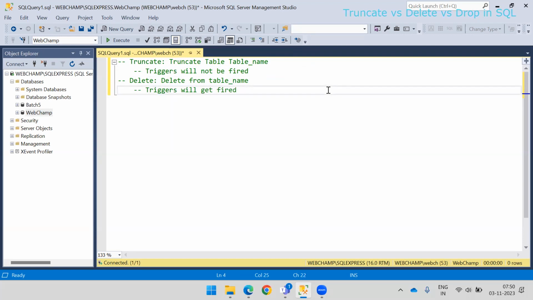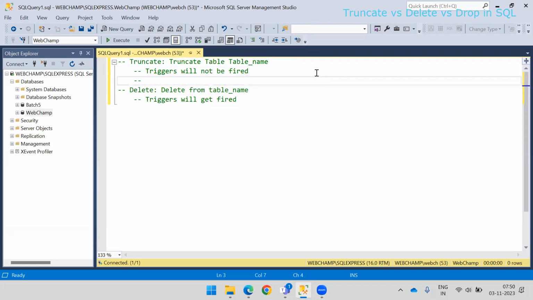The next difference I discussed is that truncate puts a lock on the table, whereas delete puts a lock row by row. That's why the delete command will be slower than truncate.